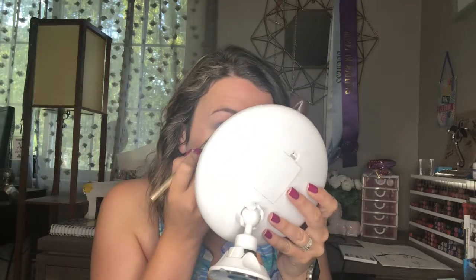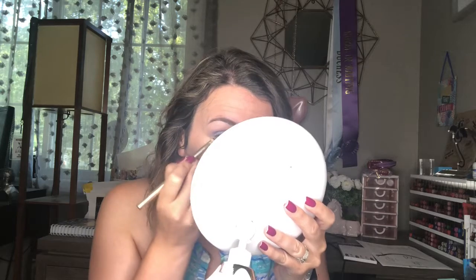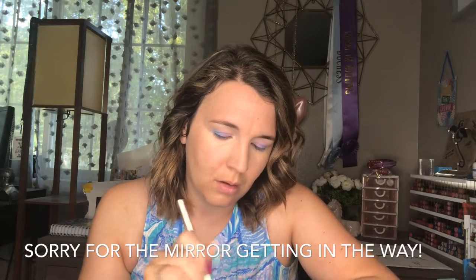Then you can just take a fluffy brush and blend out the top. If you want to have a cohesive look, you can take a flat brush and take a little bit of one of your colors and dust it under your eye to make everything blend together. So just a little bit of the blue under my eye.